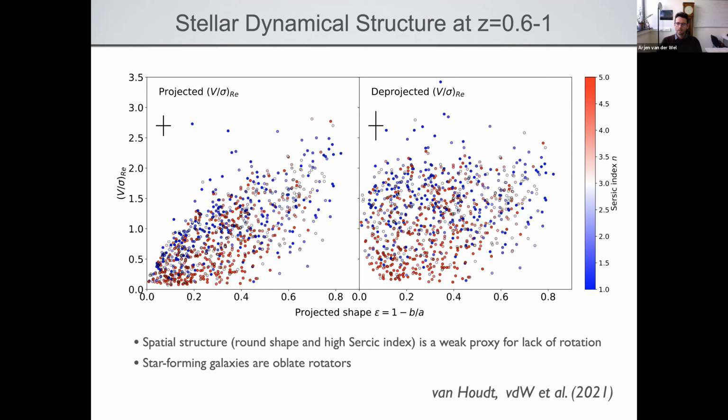Okay, I'm running out of time, so I need to wrap up. But this is a gold mine for further investigation and to compare the dynamics of high and low redshift galaxies on equal footing. First time that's possible. So final piece of context here. After quenching, these disks stay here, right? They keep rotating. And only over time, they slowly become rounder and they lose their rotation. And that explains the large scatter in V over sigma and shape for the quiescent galaxies.